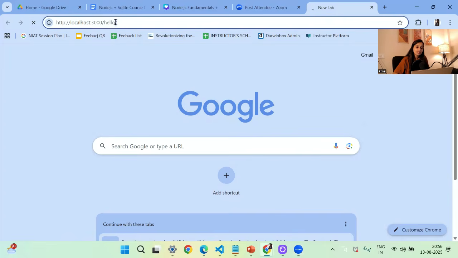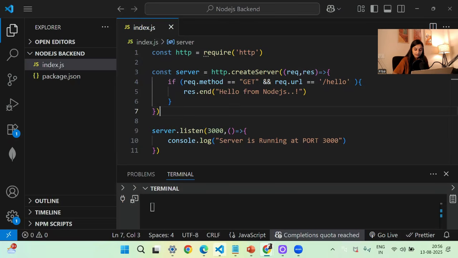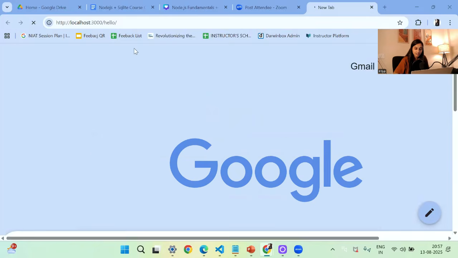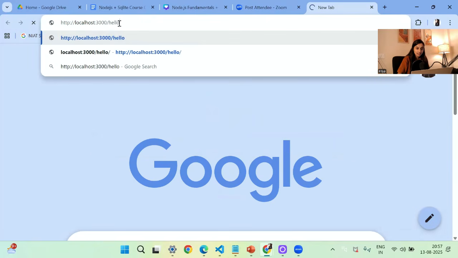So I have sent the request localhost 3000 slash hello slash. So now it's hanged actually. We are not getting the response because if you check in your code, your path is slash hello. After this one more slash you have not given. Correct? So exactly it will match for this only. So if you check in your request, we have written slash hello one more slash. This one more slash I will remove now. So is path matching with exactly slash hello?